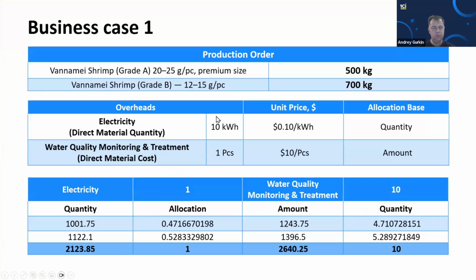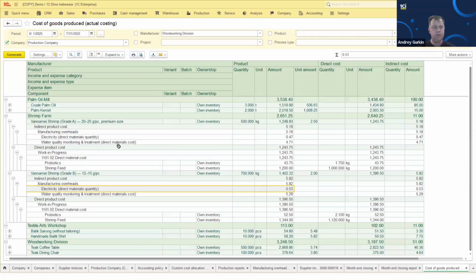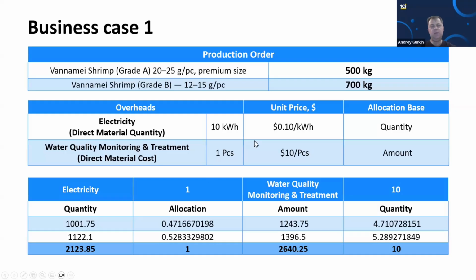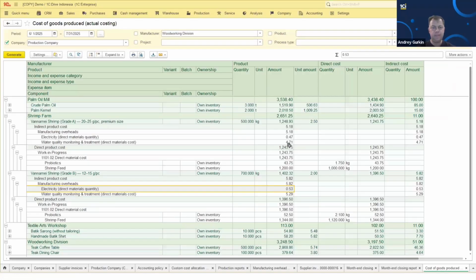We have all of those proportions, but we won't be checking them. Regarding the second one, water quality monitoring treatment, we are allocating 10 into 2 different types of shrimps, and as a result we will have 4.7 and 5.2.